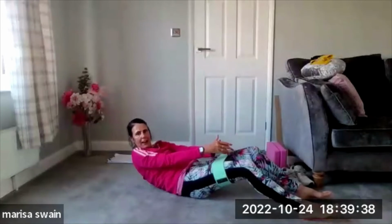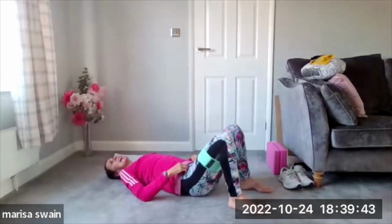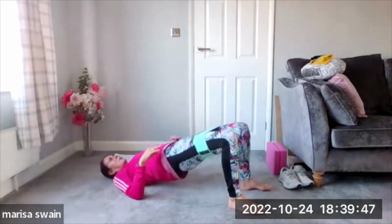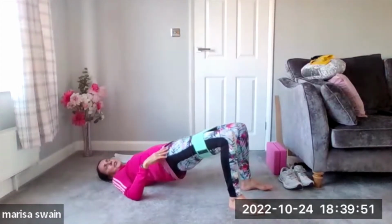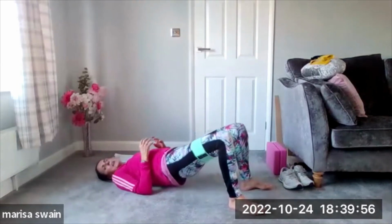It's all the way back. Bring the feet in and then tilt the pelvis and then come up. So you're up into that little bridge. You're going to open the thighs, you're going to close them and then lower halfway. So you're opening the pelvis.